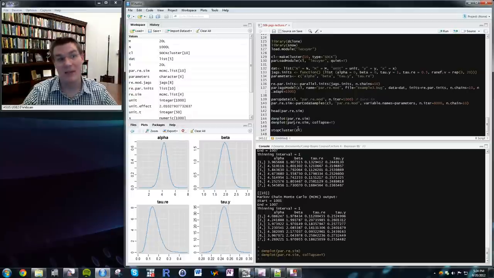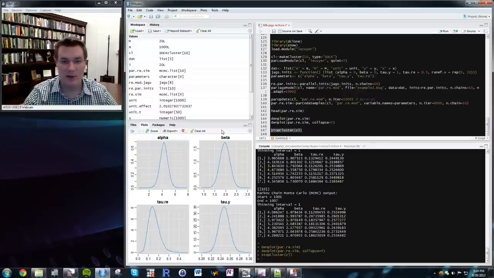So that's really cool, pretty easy, and you can run JAGS models in parallel without a whole lot of hassle and really get some additional speed up in your sampling time. Remember, once you're done with your cluster, to use the stop cluster command to turn it off. That will delete it from memory and keep you from having 20 or 40 zombie programs of R running in the background, eating up all your RAM and taking your precious CPU cycles. Probably mostly eating your RAM, not taking your cycles.